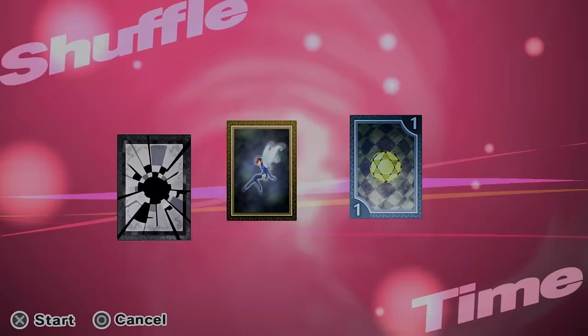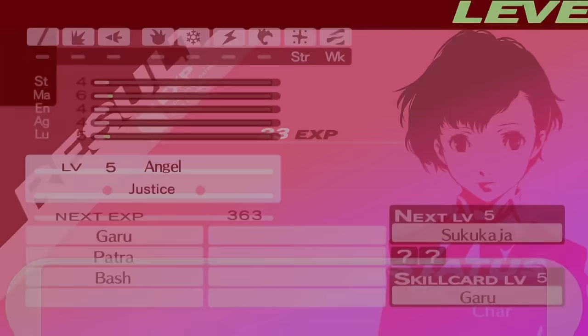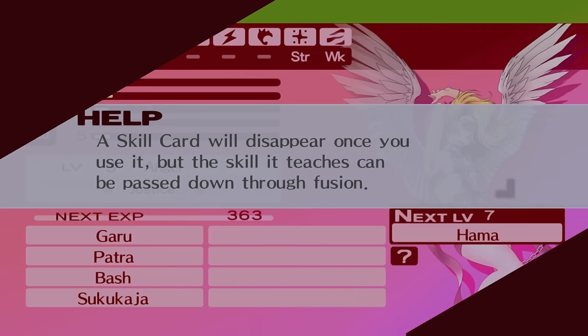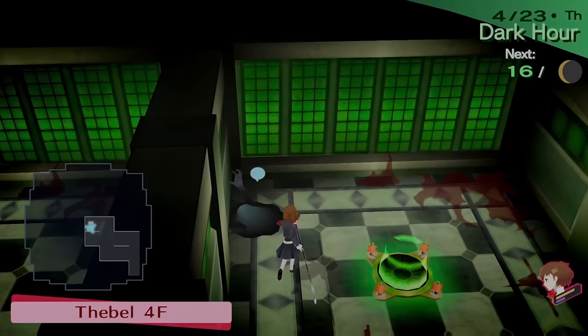Before long, Angel levels up and gives us a skill card as a thank you. We'll soon be able to passively level up other personas by using growth skills, allowing us to access gifted skill cards and other items from personas that sit idle in our stock. I really like this system. It incentivizes casual players to switch up their personas and try to obtain as many gifts as possible.